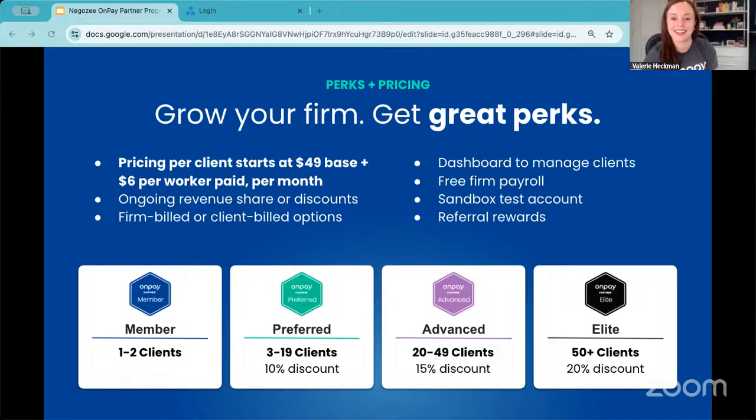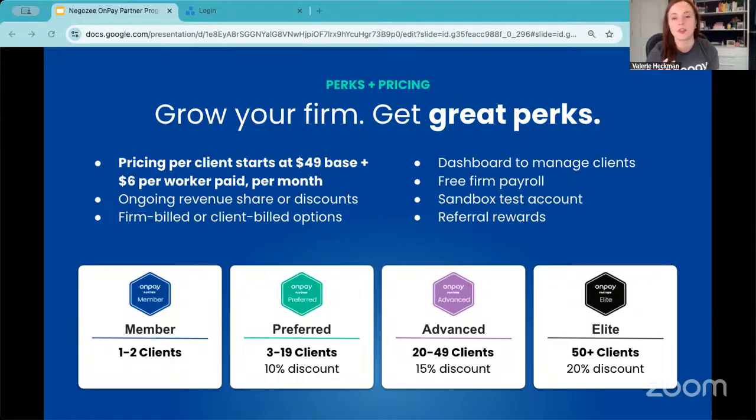Yeah, so today's presentation is with our friends at OnPay, and we'll be covering the amazing platform to help your clients. And I'm looking here, as you onboard new clients, there are different discounts. And I like how you focus on small business owners, because I think a lot of people here have those type of clients. So that's pretty valid. Excellent, excellent.